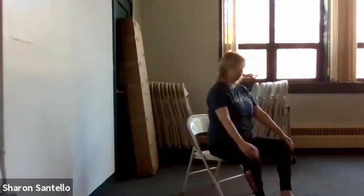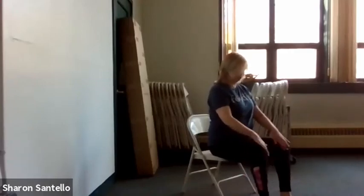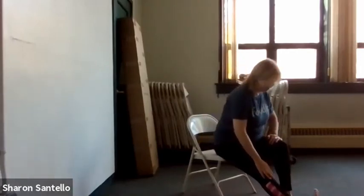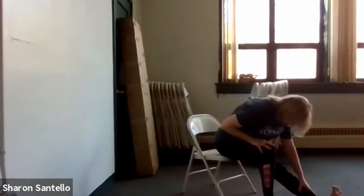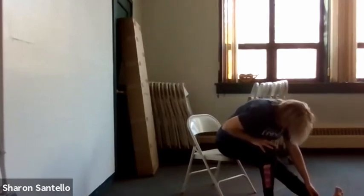Okay, feet on the floor. We'll do a little open, close. And then knees into your chest. First one, other. And then we'll stretch forward, right leg, and add a reach. Hold for a breath. And then as you inhale, reach it up and back to the other side. Stretch it out and add a reach. Hold it for a breath. And inhale it back and up. Good.